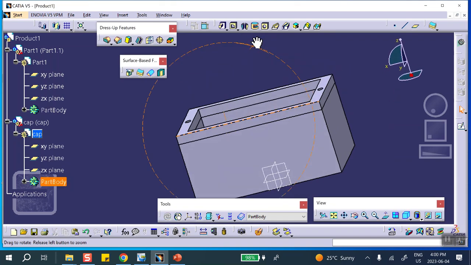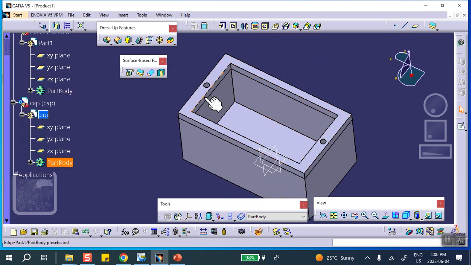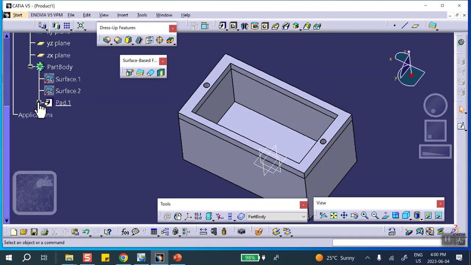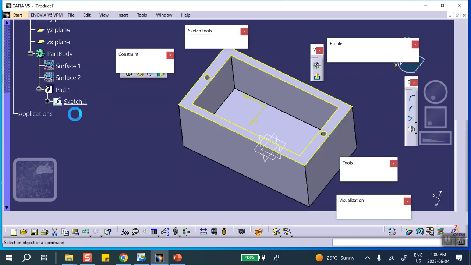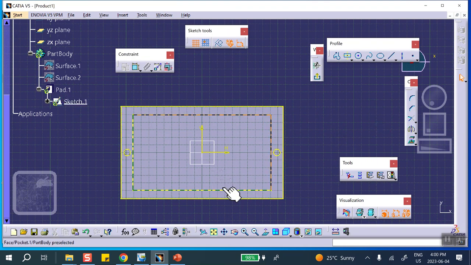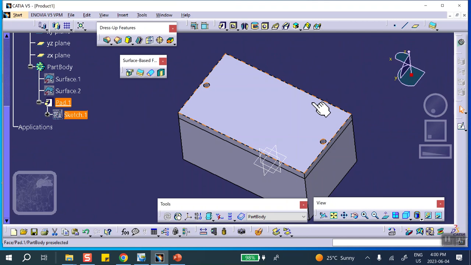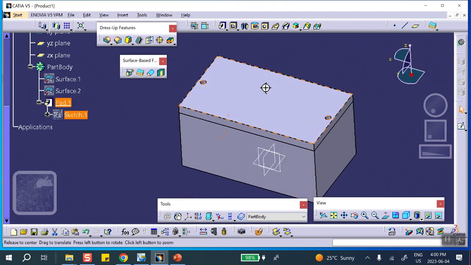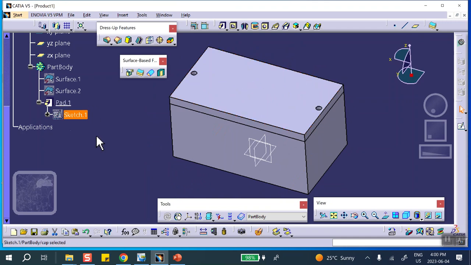Oh, I just realized that I didn't need this inside face, so I can go fix it. So let's go to that sketch. Yeah, let's delete the stuff that we don't want. We don't want this. We don't want that. That's why it made an opening there. And that one. Exit. Now it's good. Should be closed. Oh, there we are. Now remember, there are no constraints here. If I move these things apart, I'm pretty much dead meat.